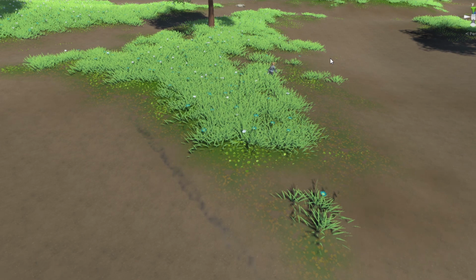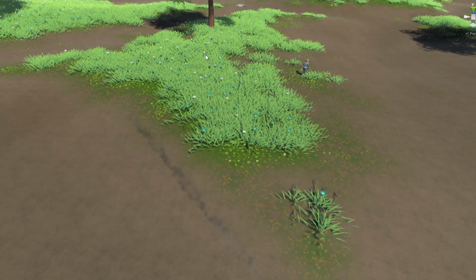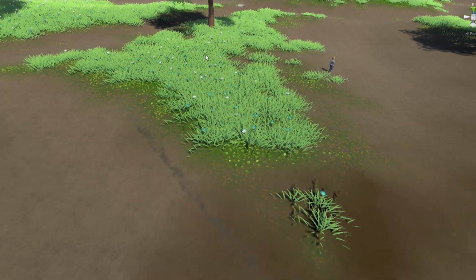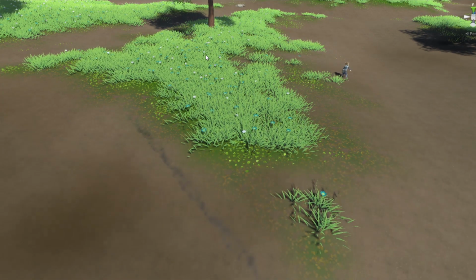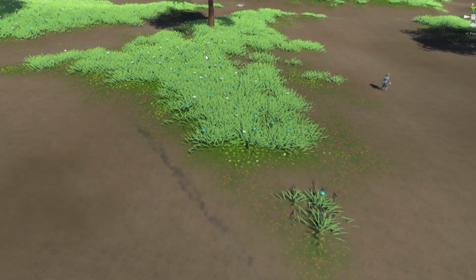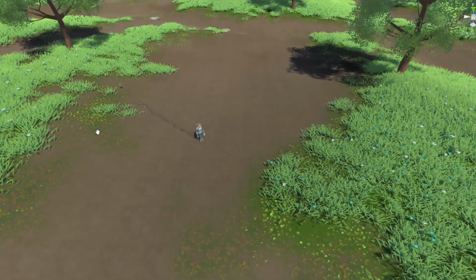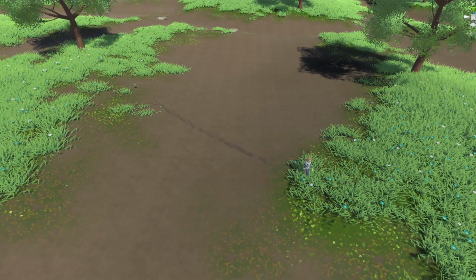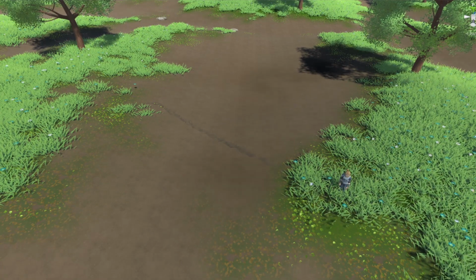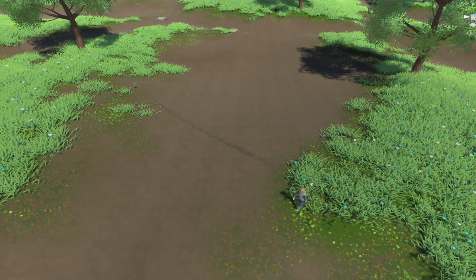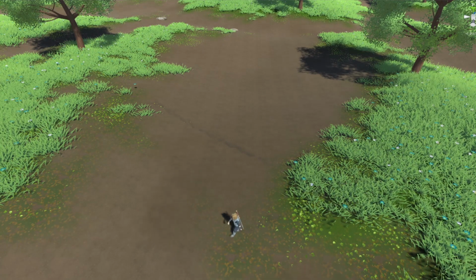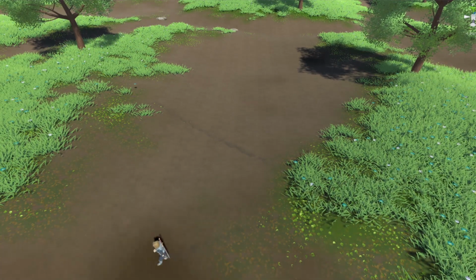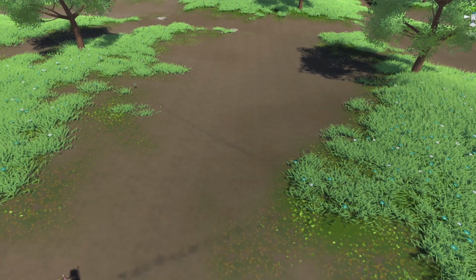HDRP support is for HDRP users, and Mesh Terrain is something that will help you convert your terrain into a mesh. This is useful if you are creating enormous terrains and are facing performance issues, so good to keep in mind. Now when it comes to Trax, I do want to highlight that right now Trax does not work with HDRP. So if you do have an HDRP project, Trax will not work. Please keep that in mind.